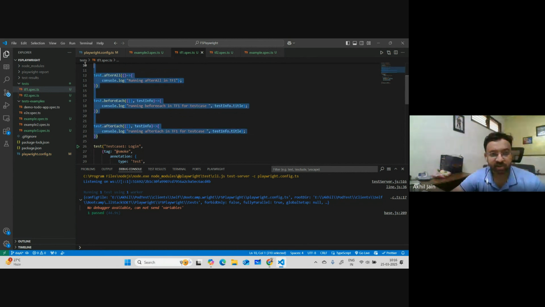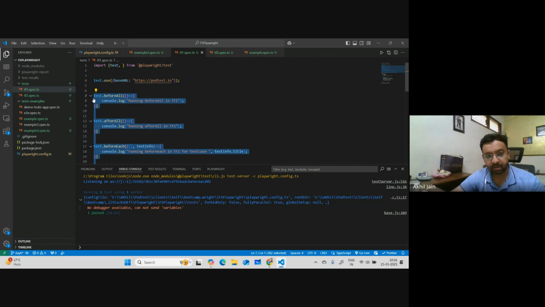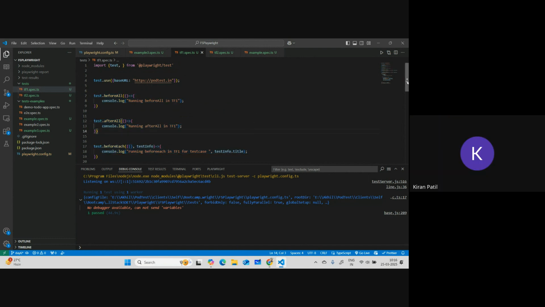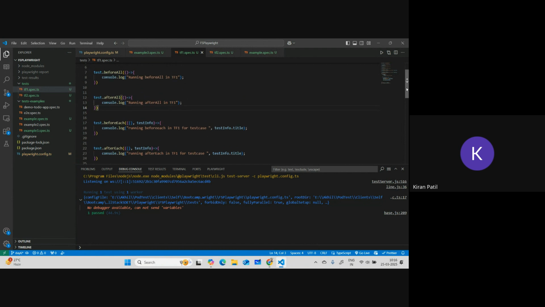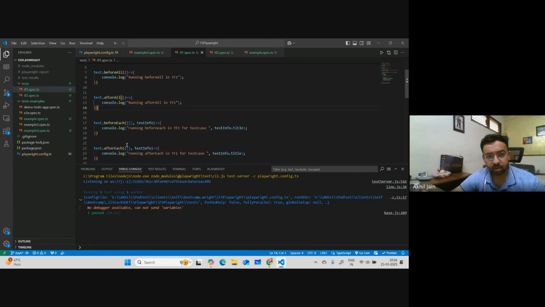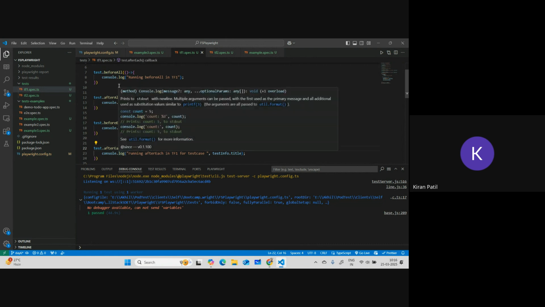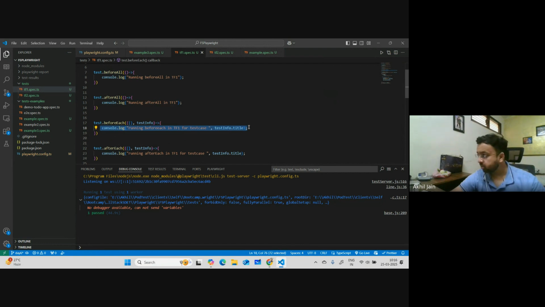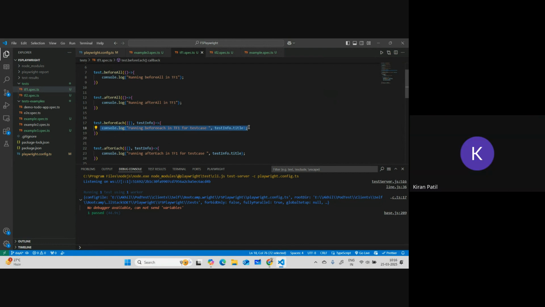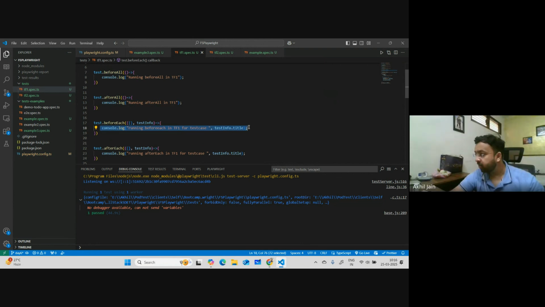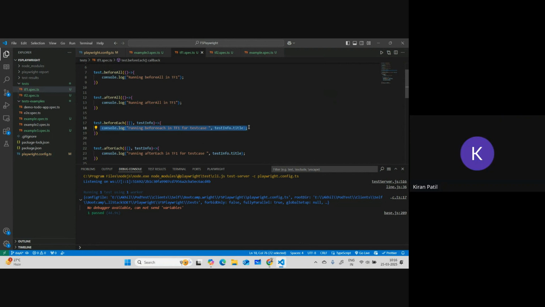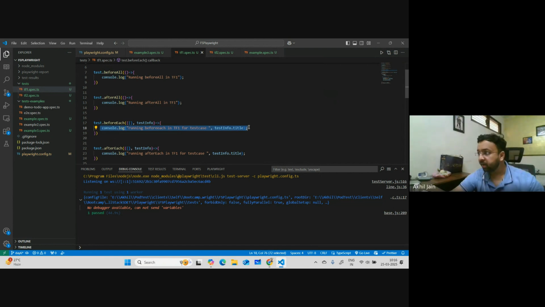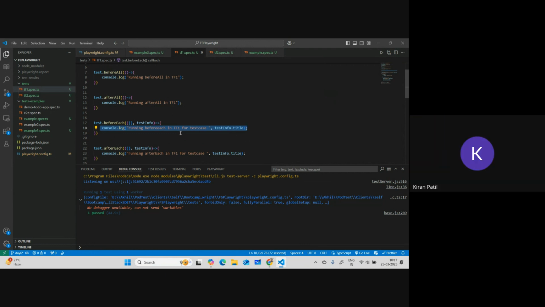Let me just copy this as is. Yeah, please, Kiran. I think we are using async before the function. Where? After before each, we are creating a function. So before that, we can write async. No, tell me, is this a synchronous operation or asynchronous operation? It's a synchronous operation, right? So why would you need async? Async is not mandatory. It is only needed if you are dealing with asynchronous operations. I'm not dealing with it, so this is not required.